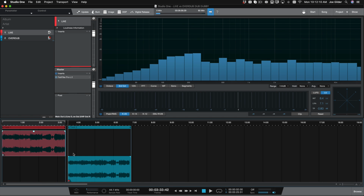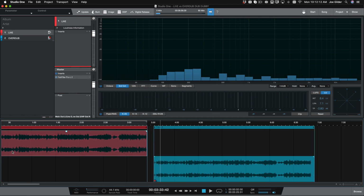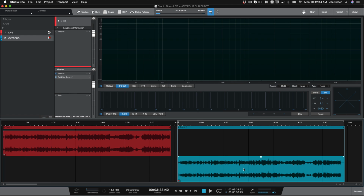Okay, what did you think? My initial thoughts when I did this test myself was I leaned towards the second one because it was cleaner. The acoustic guitar sounds clean, the vocal is clean, and there's separation there. And I can go in and do things like tune the vocal, clean up the timing in places without deteriorating anything. So from a practical standpoint, I like the overdub better. It's more useful for me.